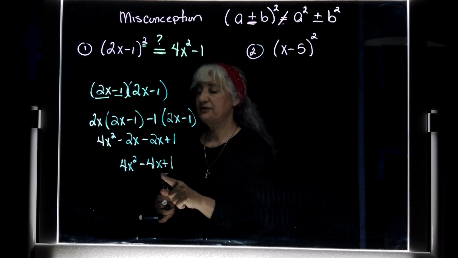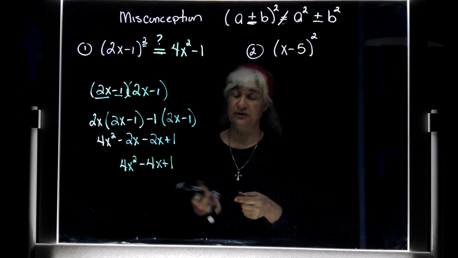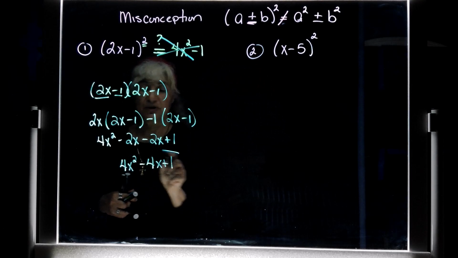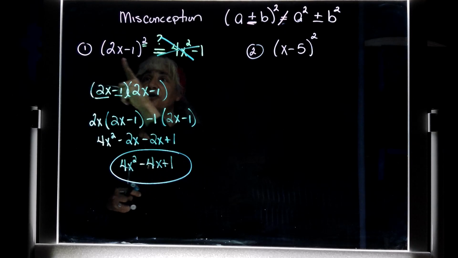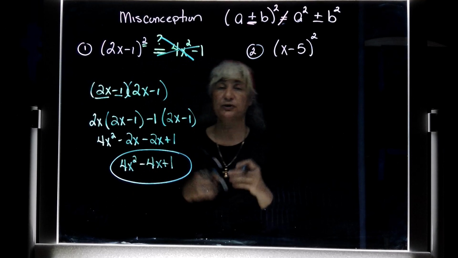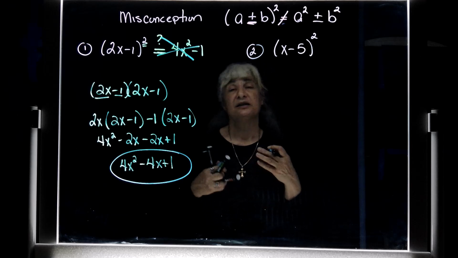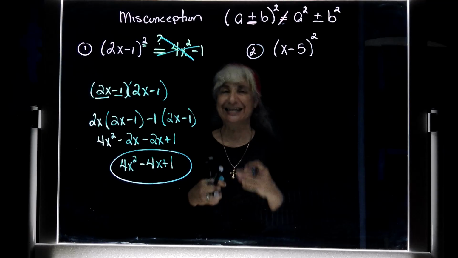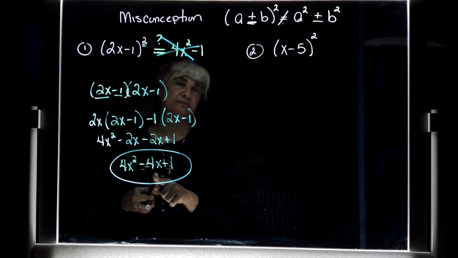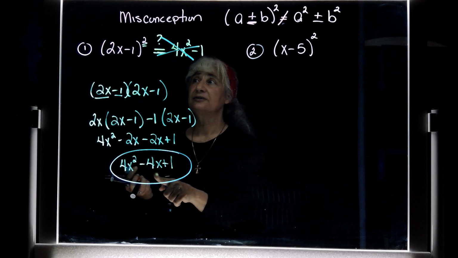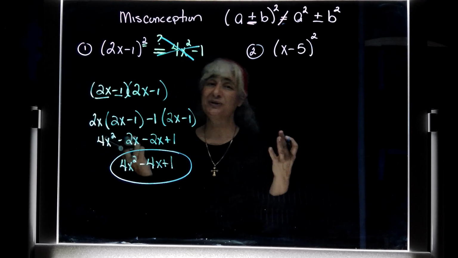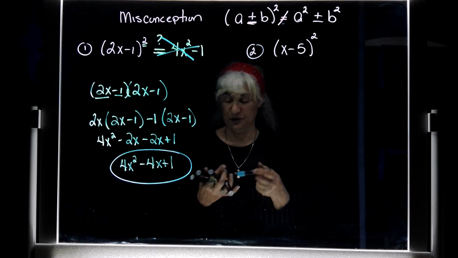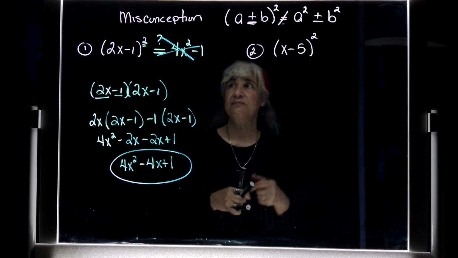Does the shortcut's answer match the long way's answer? It does not, and this is not true. Here is your final answer for taking this binomial and squaring it. The challenge with what some people call the shortcut is you never get the middle term. And when you square a binomial, you'll always get 3 terms, not 2. Are you with me?